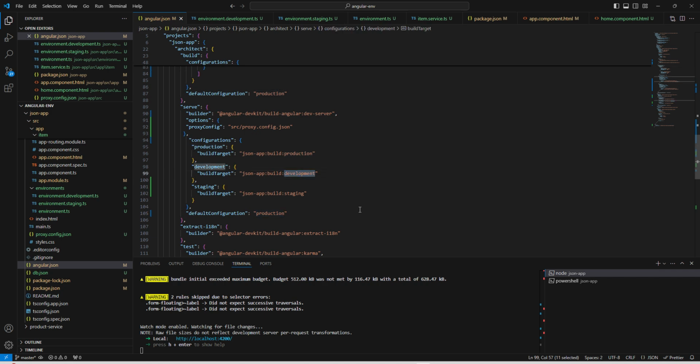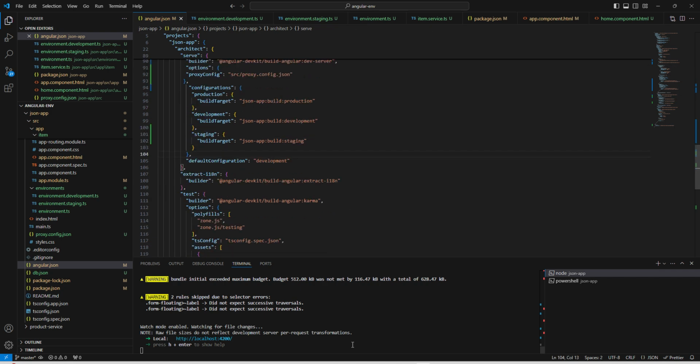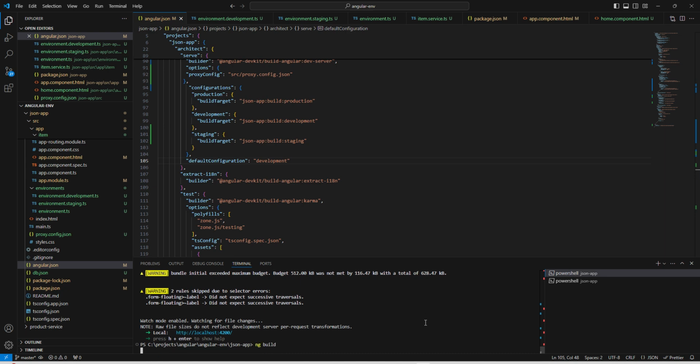Let us make it development and check what will happen if we make development the default option. So basically we are playing with the script which we have written in angular.json and trying out various options, how those are working. Now let us check this option as well. Now it should point to the development environment because we have made it the default configuration.